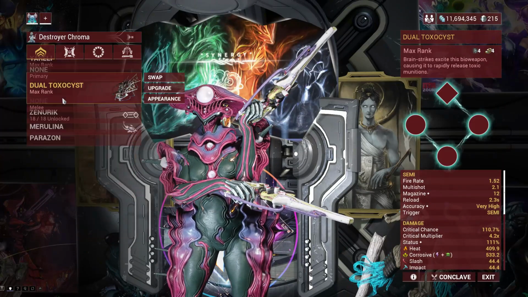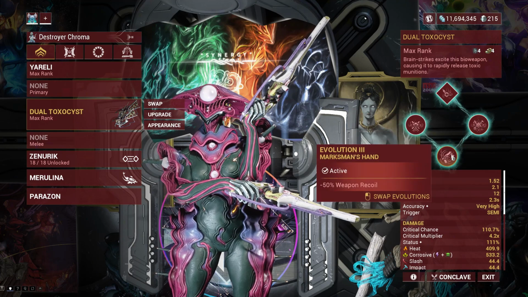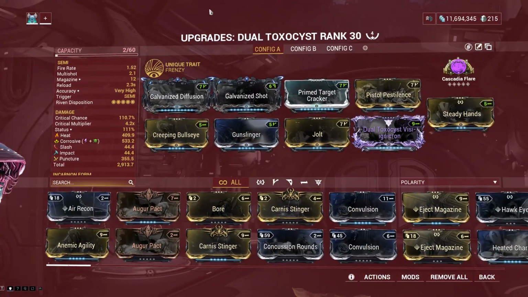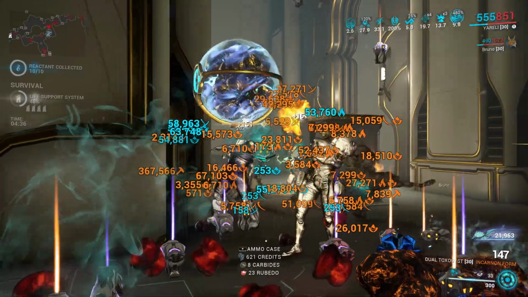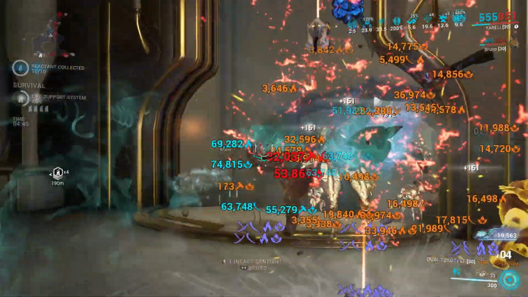By the way, guns, especially Incarnon pistols with ricochet effect, are superb with evade as sometimes the bullet bounces off the heads of enemies, killing the target and refreshing the duration of evade. That is why I mostly enjoyed this with the Incarnon dual toxicist sometimes in steel path survivals.